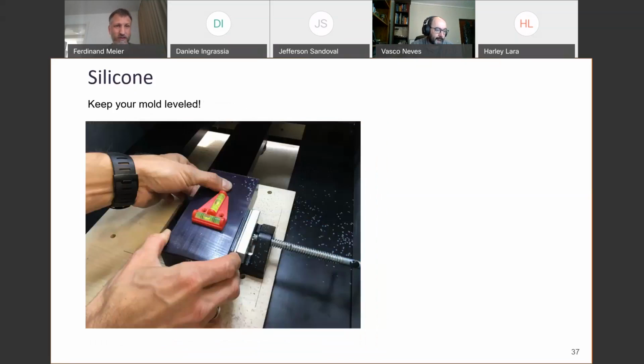Yeah, and you should also make sure that your mold is kind of level. So before you start working, find yourself some spot in your workshop that is more or less horizontal, because if you put it on an inclined surface, all your silicone will run to one side and you won't have a level mold. And even if it's just a few millimeters, believe me, it's a good idea to level your mold.